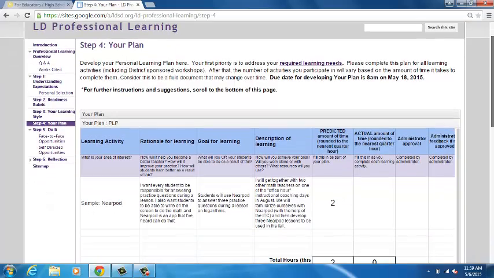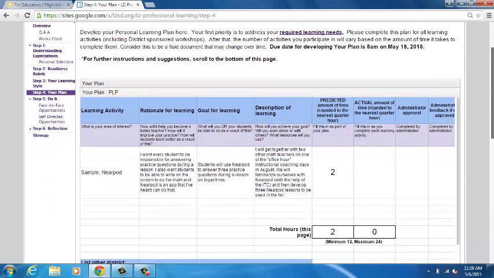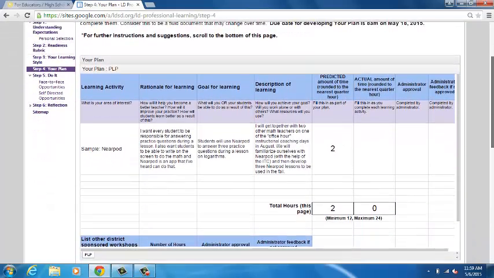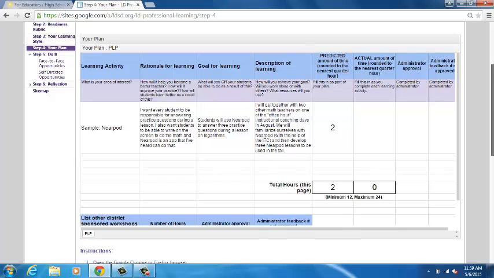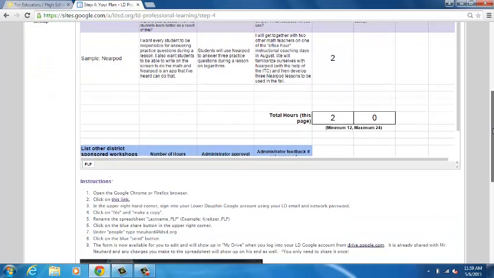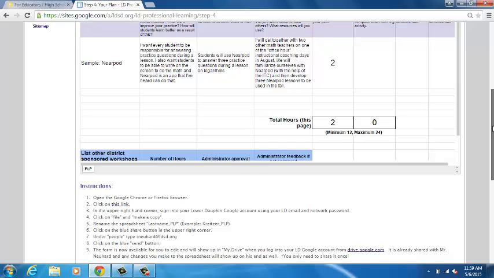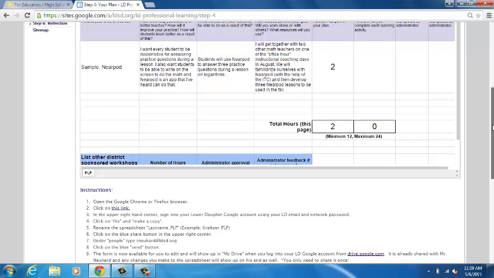And when you get to this page, you see a spreadsheet. What we have to do is take this spreadsheet and make a copy of it that will be in your Google Drive account so that you can edit it whenever you want. You're also going to share that with Mr. Newhart, and that's how he'll see it. If you scroll down, you can see that there's some instructions below it. Those are the instructions that I'm going to be following right now to take you through this.